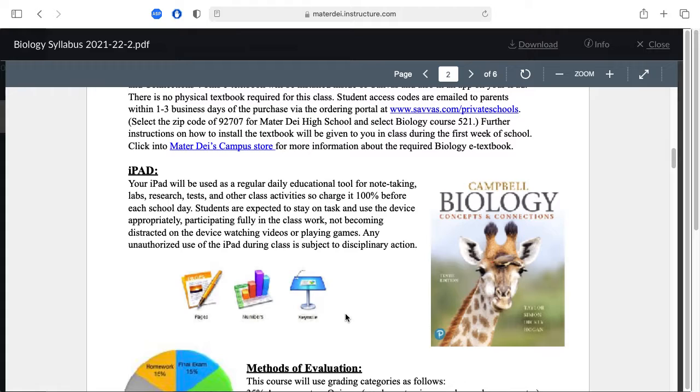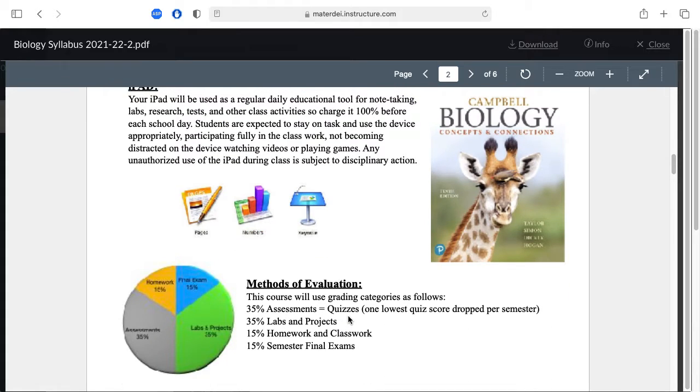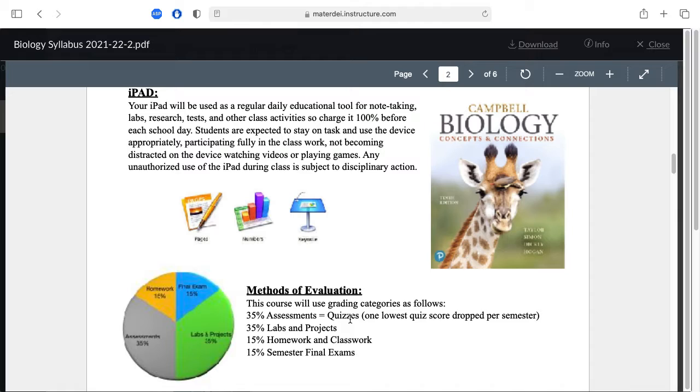So that's coming. And then other than that, you have to have your iPad ready. So charge up your iPads every day. I think these have pretty good battery life, right? The old iPads didn't seem to really hold a charge all day long. And if you forget your iPad, the library has some loaners. Go over there and say, hey, I forgot my iPad, can I get a loaner? They'll have a certain number of those.